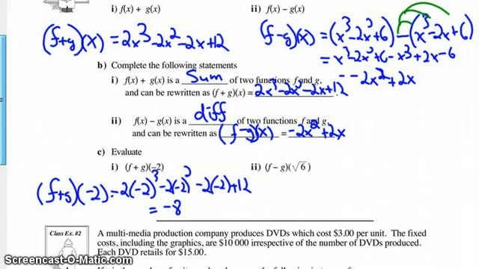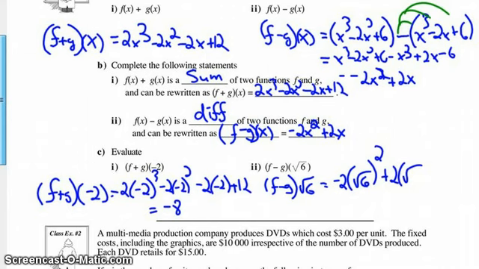Now, we don't always have really nice numbers, so f minus g at root 6 would be minus 2 times the root 6 squared plus 2 times root 6. And radicals are numbers as well, irrational numbers, so we need to be aware that that's really just minus 12, and this is plus 2 square root 6. And we need to leave it like that because there's nothing we can really do.